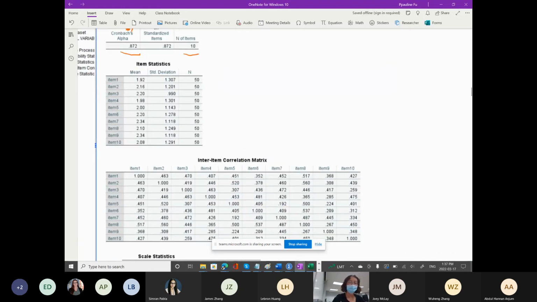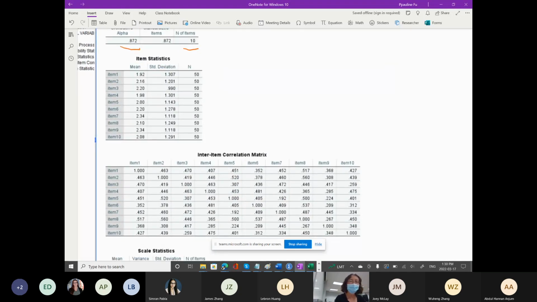Yes, I can make it bigger. The next one is item statistics. Remember, we have 10 items. This is the mean value for item 1, standard deviation for item 1, etc. Those are just descriptives for each item.